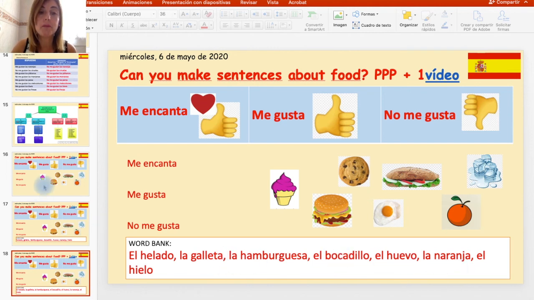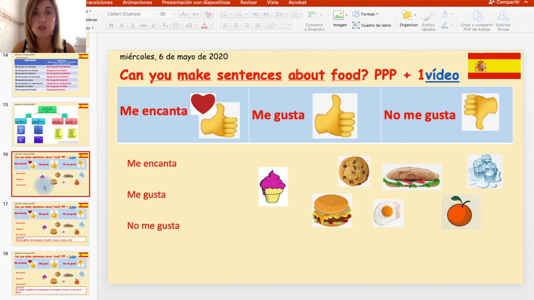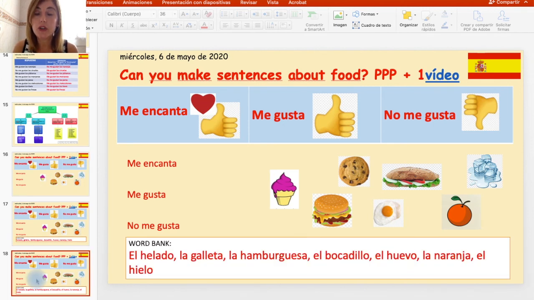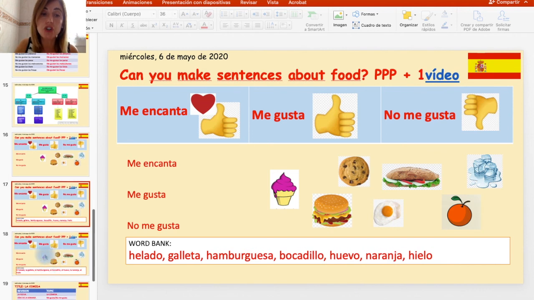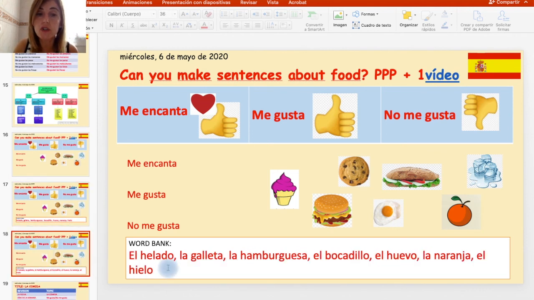Okay, so you can pause the video here and try to write your sentences. Pause it and start writing. Try to write the sentences with the word, but without the la or el. So you need to know whether the word ends in a or it doesn't end in a. And if you are still not sure, you can just write the sentences using this slide.